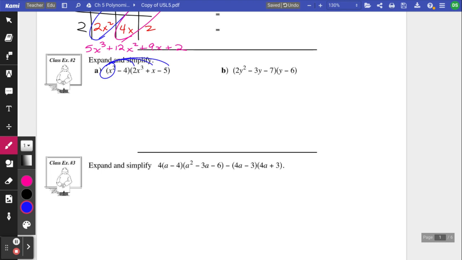Signs, numbers, letters. So what's the sign? It's positive. The number is a 2. My letter is an x to the 5th. I'm multiplying, so I add the exponents. Then to the next one, x squared times a plus x. What's your sign? Write your sign down. Plus, you have to write the sign down. You must write the sign down. Some of you are kind of forgetting that. Write the sign down. It's a plus now. There's no number. I mean, the number is 1. And I'm going to have an x to the 3. Then the next term, write your sign down. What's it going to be? A negative, right? 5x squared.